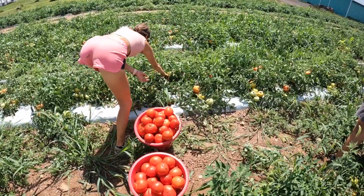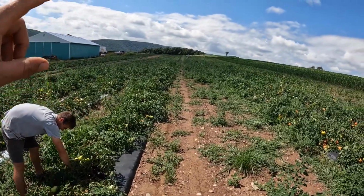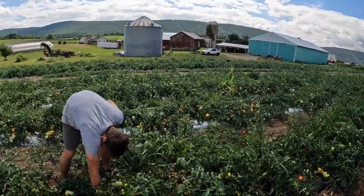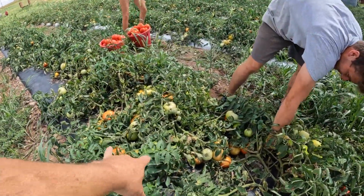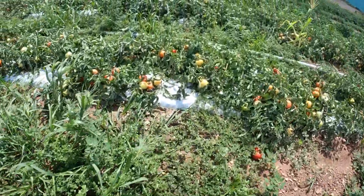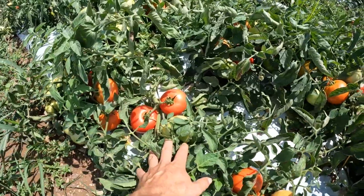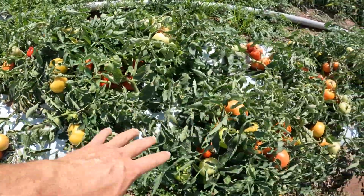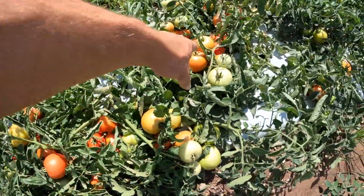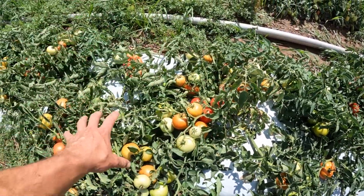Sammy and Ben are just finishing another basket. I just called Dad, told him to call the other farmers. He's on the phone right now. Hopefully they're gonna take some, because you can just see all these here. I mean, you can almost sit in one spot and pick a full basket. And they're just beautiful. There's 3, 4, 5, 6, 7, 8, 9, 10, 11, 12, 13, 14, 15, 16, 17. Probably right here there's at least 30 tomatoes.